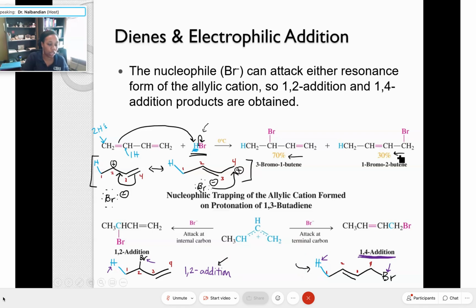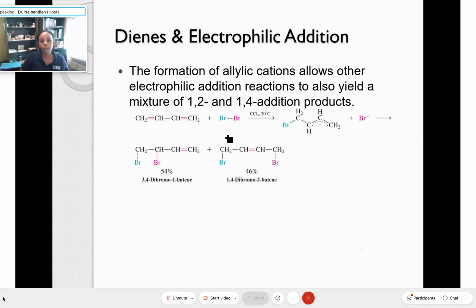But let's talk about one other thing really fast. With this reaction, we can do other kinds of electrophiles and nucleophiles. So we know here, if this is partial positive, this is partial negative, we know that this can be our electrophile. We've seen this reaction before, right? And this is our nucleophile in the solvent carbon tetrachloride. We saw this reaction in chapter 12.